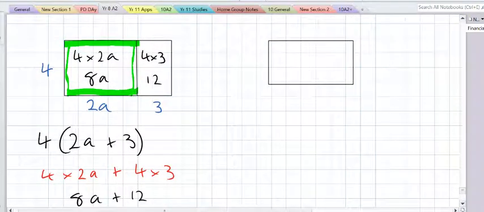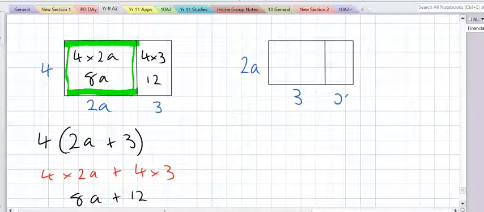Alright, I'm going to draw measurements for this one, and then I'd like you to have a go at it by yourselves. Let's make that side 2a. Three, and we'll go an x. Alright, same working as before. Try and work out what each little section is of the rectangle, and then do the maths underneath.